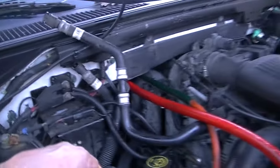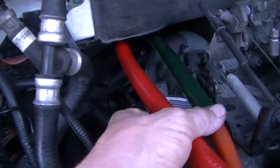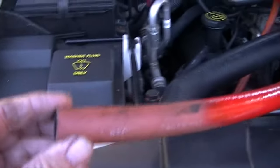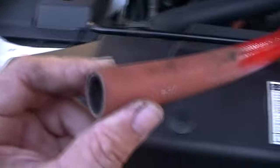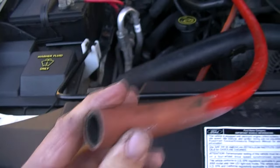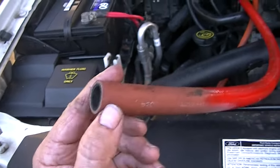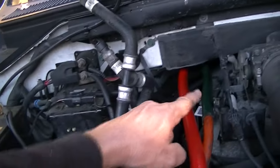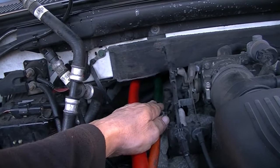Now what we're going to do is go ahead and flush this out. I used a couple of garden hoses - actually removing those seals gave me a little more room. The heater core tube sticks out enough to get the hose on there, but if you don't take the seals out there's not really enough room to slide the water hose onto the heater core. I've got clamps on the end of my hose and I'll show you those when I'm done flushing. I'm not sure which is in and which is out, but the other night one hose wasn't very warm at all and the other was steaming hot.